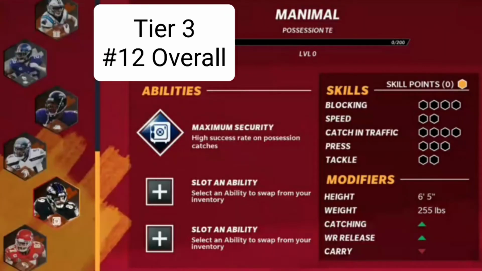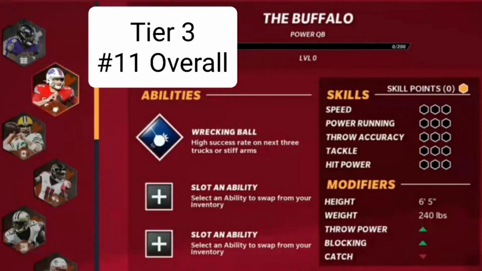Up next, number 12 overall, also in Tier 3, is the MANIMAL tight end. Again, speed. It's only got 2 attribute points you can put into that. And when you have to play both sides of the ball, you get on defense, it's just too slow to keep up with the faster archetypes. The blocking is not a big deal. How often are you blocking in the yard? It's got decent catching, the ability isn't great, but really the speed just kills this archetype, and that's why it's so low for me.